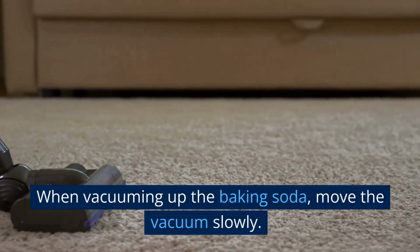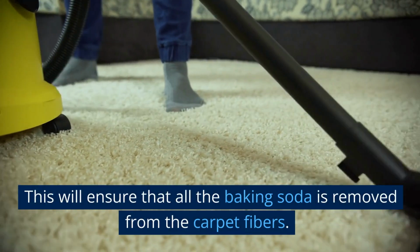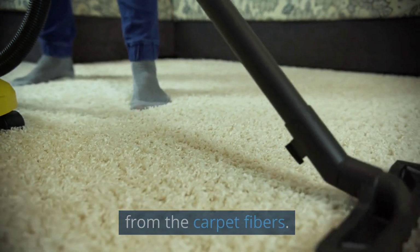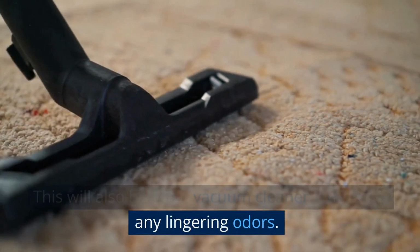When vacuuming up the baking soda, move the vacuum slowly. This will ensure that all the baking soda is removed from the carpet fibers. This will also help the vacuum cleaner to remove any lingering odors.